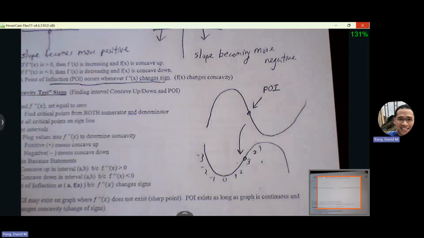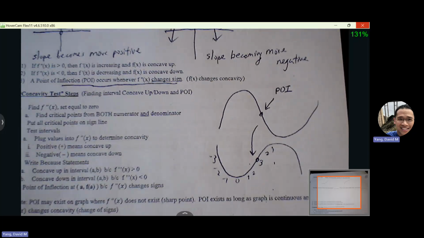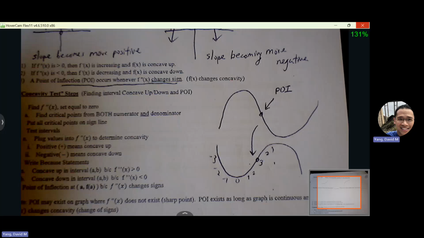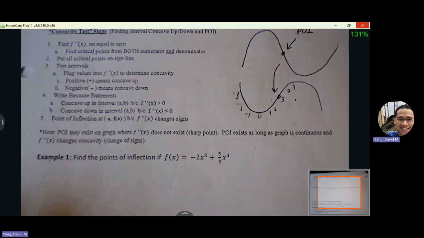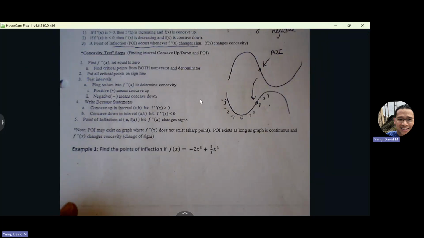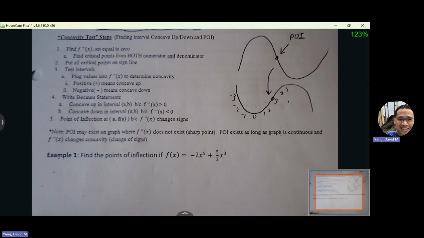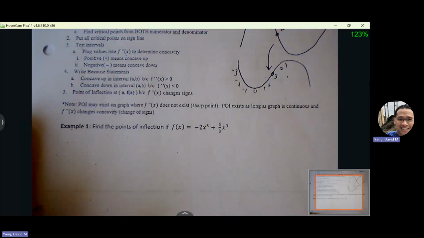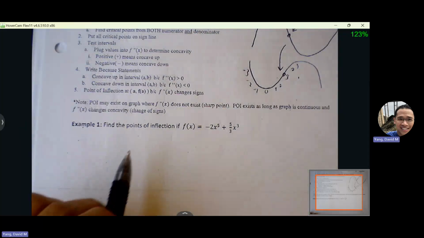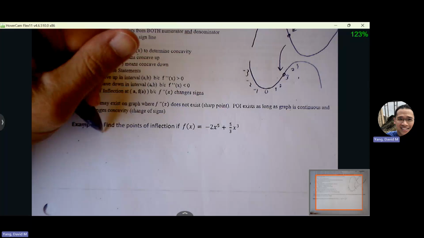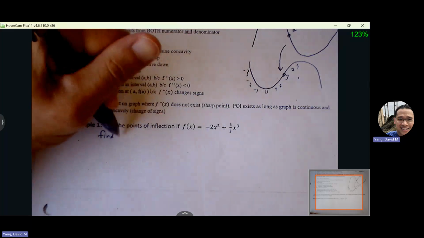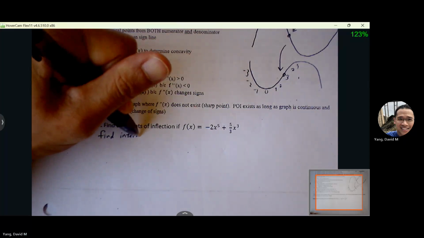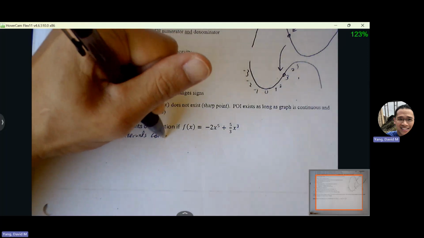All right, so there are all these steps for the test for concavity, but I think it's easiest if we just go through the example and let me walk you through the steps. Essentially, we're doing the same thing as the first derivative test. We're just doing everything at the second derivative level. So we're going to find f double prime, set f double prime equal to 0, create the sign line, and the process will feel very similar. But what we find is going to be a little bit different. So find points of inflection, but I also want us to find intervals of concave up and concave down.